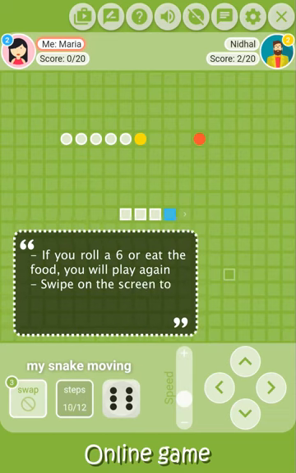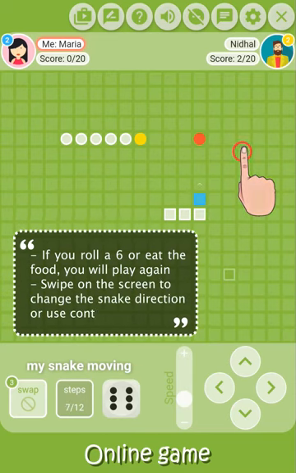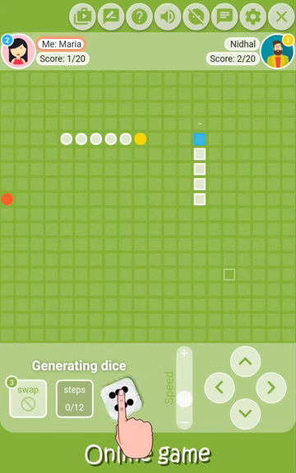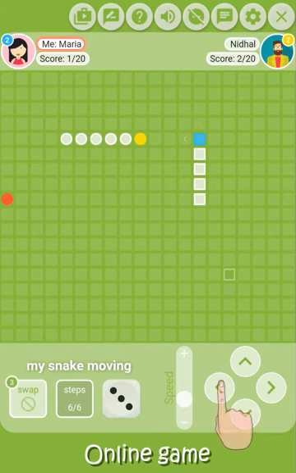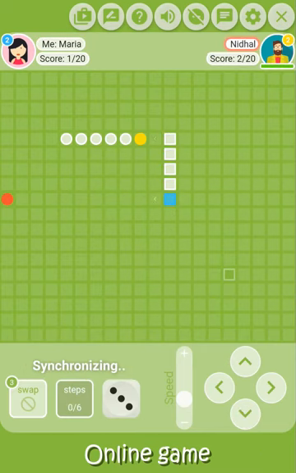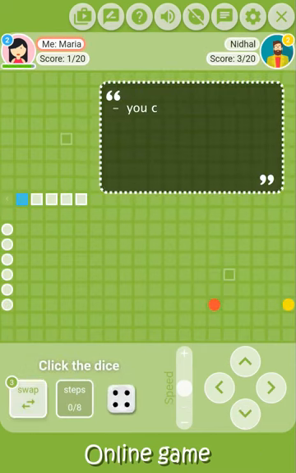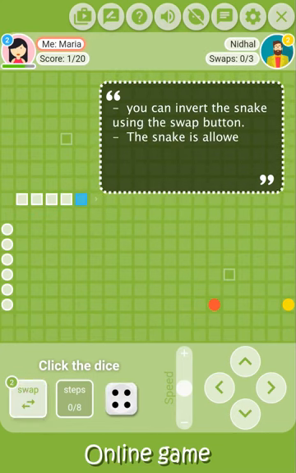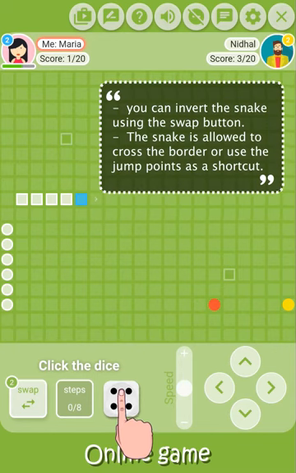Swipe on the screen to change the snake direction or use control buttons. You can invert the snake using the swap button. The snake is allowed to cross the border or use the jump points as a shortcut.